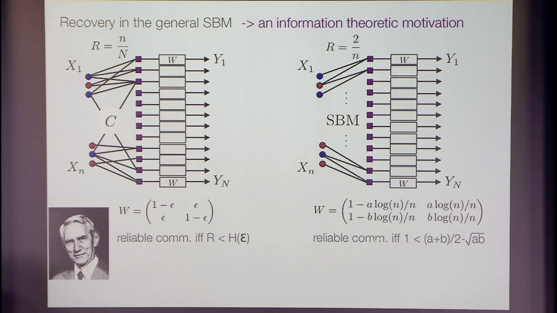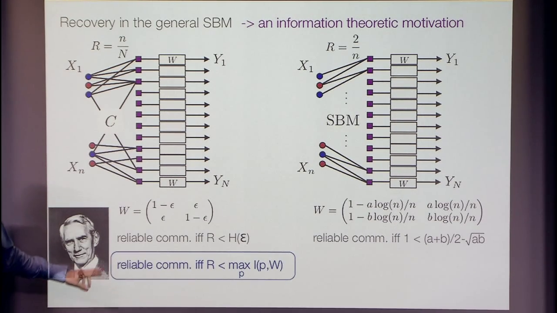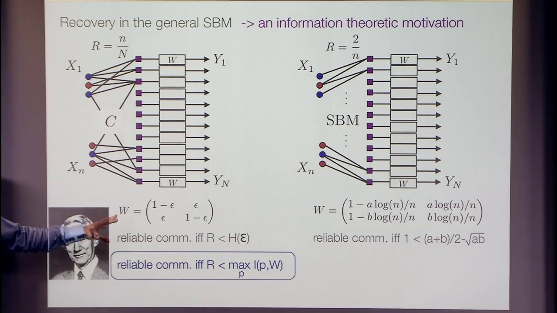So you can solve reliable communication if and only if you have this phase transition. So this equation here, that's 1 instead of rate because we are at the fixed rate. Now in Shannon's theorem, we have a much more general formula. It's not just for the binary symmetric channel.